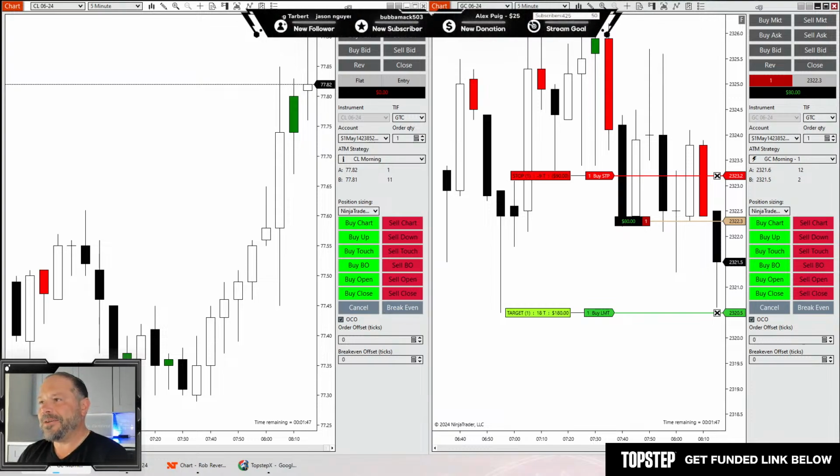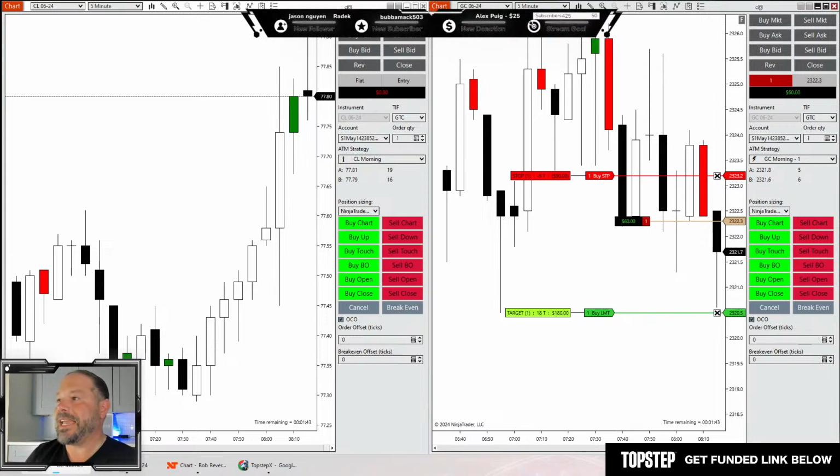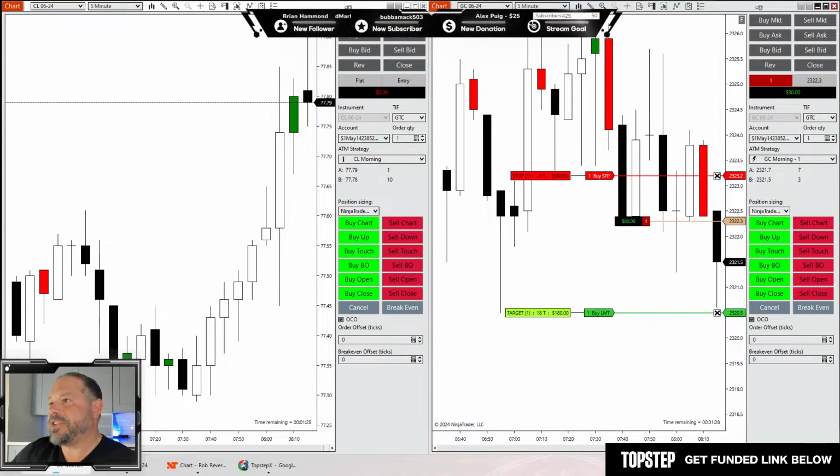Now, obviously, we can't control the markets. We can't control the commodities markets. We're just, again, looking for that very particular momentum shift. And obviously here we're hoping that sellers kind of step in and bring down price action here just a little bit so we can take our first win of the day.